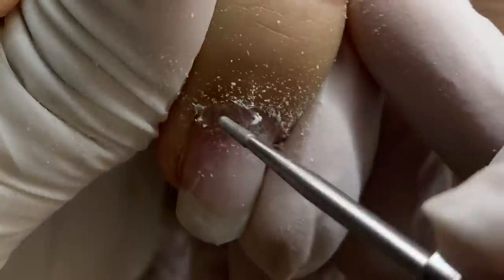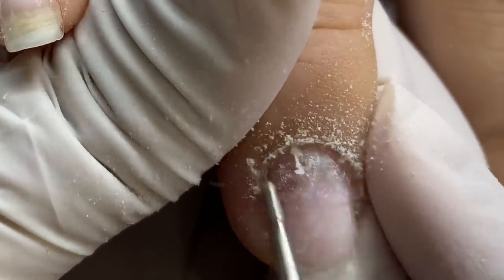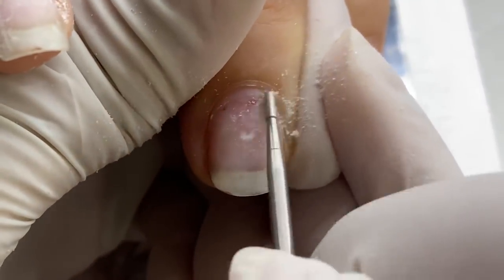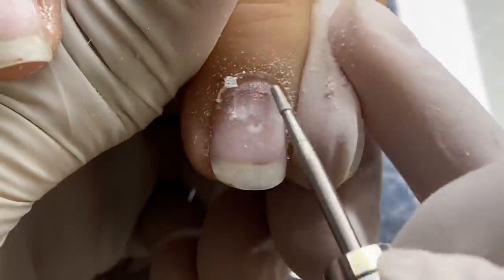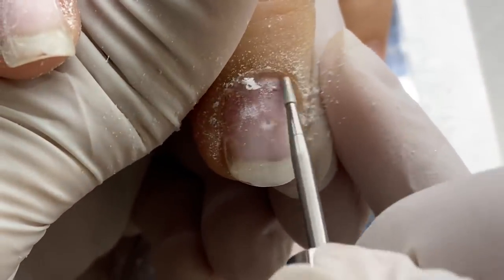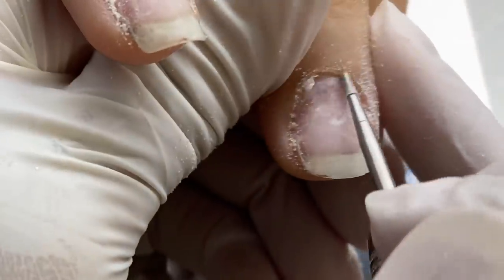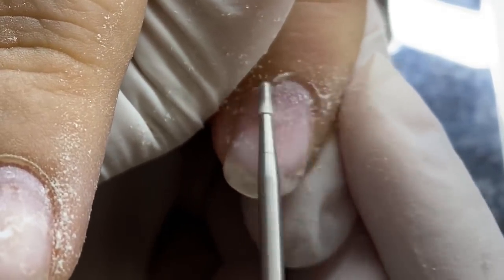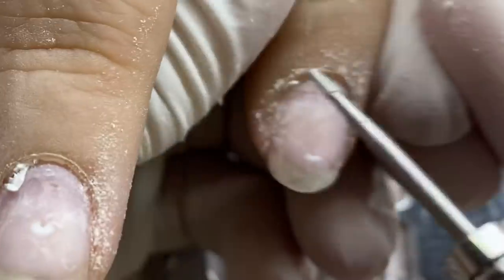I used a red baron bit or orange crush bit from Atwood Industries to remove her design, and now I'm using the skiver bit to remove the dead skin from her nail plate — that is the cuticle. I'm holding that bit as parallel to the natural nail as possible so we don't dig in and create a ring, using pretty light pressure at about 6,000 RPMs on my Melody Susie e-file.